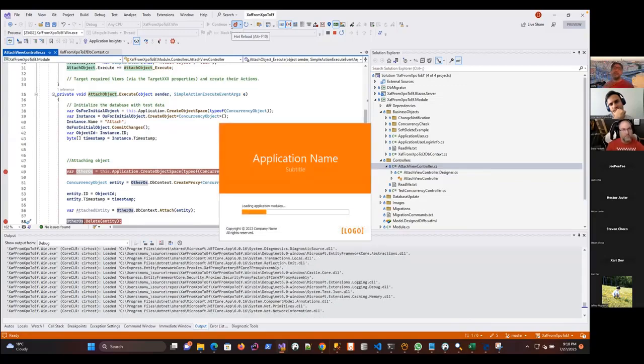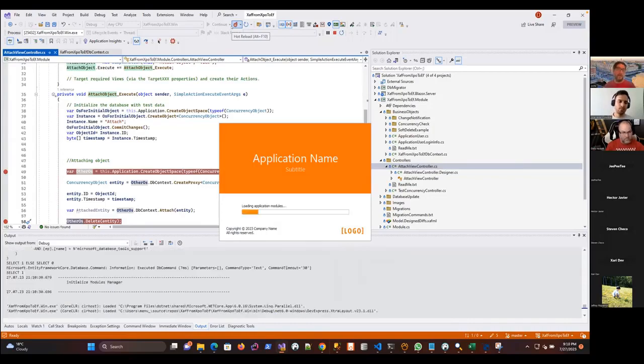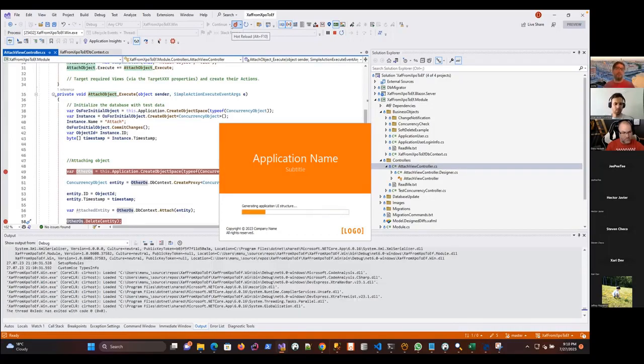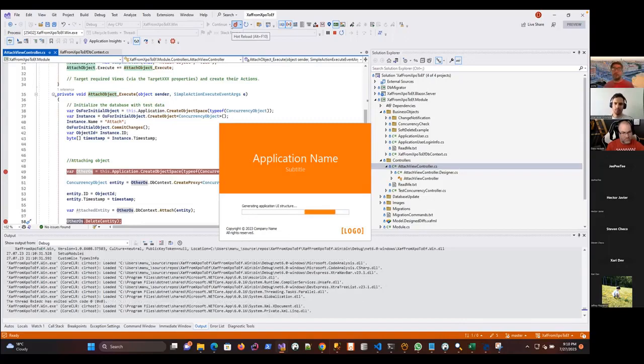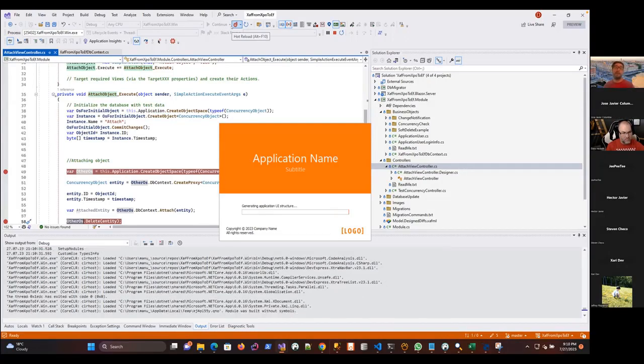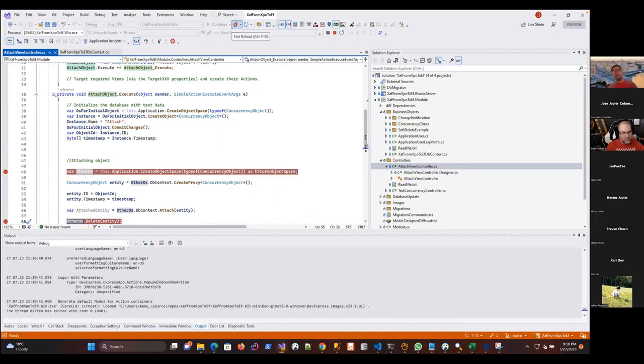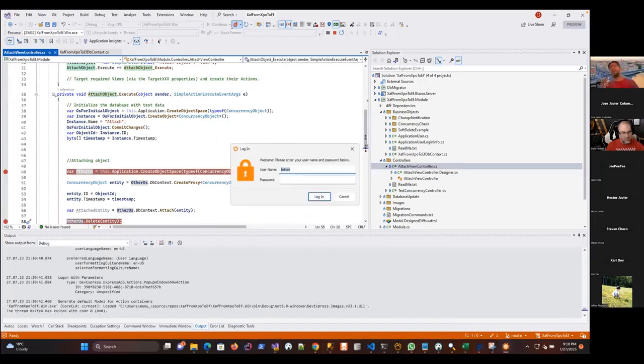in the case of mass updates and mass deletes. There was one extension for XPO created by Robert Anderson, XPO Sharp, that did something like this for mass delete and mass update. The only thing that you couldn't handle was reference properties, but you could handle primitive properties to create an update or a delete without loading the objects.